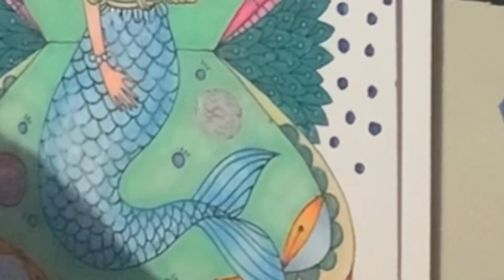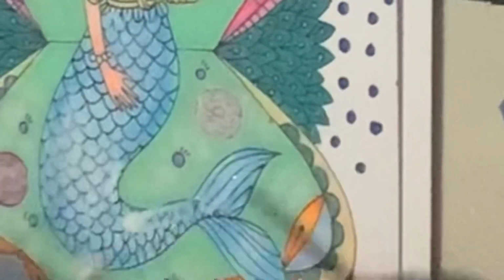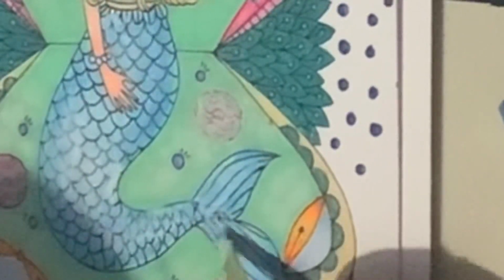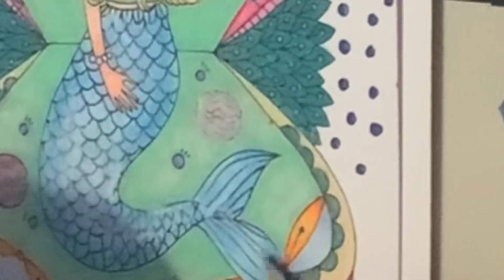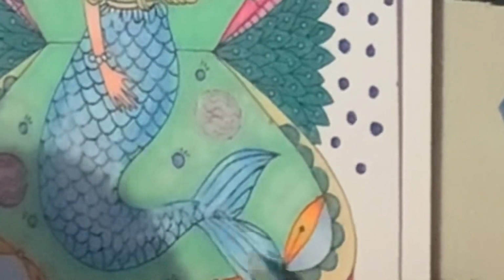So I'm doing the edges. I hope I'm getting it everywhere. I'm just going in little areas. You've got to watch, because when it dries, if you've got it thick, it stays like that. It kind of keeps the density. So you've got to try and spread it out. You can definitely see it glittering, and that's beautiful. It's exactly what I wanted.